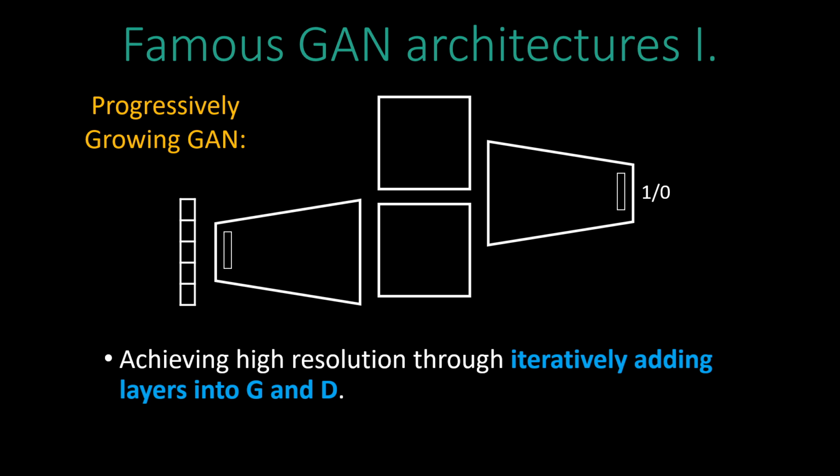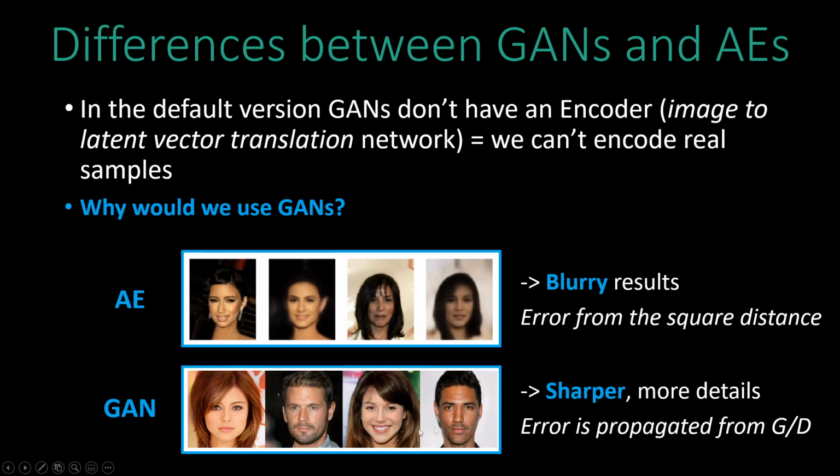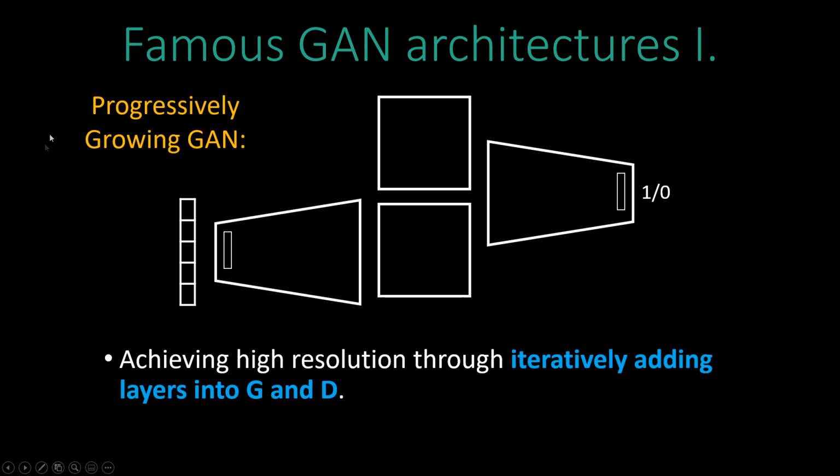Okay, well, so let's talk about some of the famous GAN architectures, because you might encounter them again and again, and it's also a good starting point if you want to try something on your own with GANs. One of them is the so-called progressively growing GAN. This GAN model looks more or less the same as the previous sketches we had, and it's famous for being able to produce very high resolution images as results. Basically, what we saw here, these results are from the progressively growing GAN.